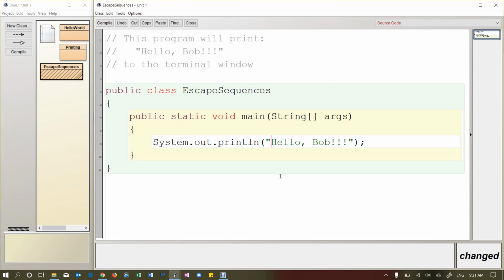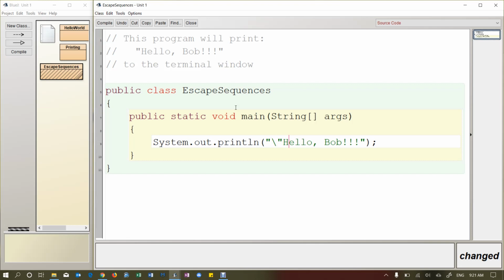So instead of putting a double quote and breaking the string here, right before the double quote, we're going to put a backslash. Okay, so that is right above the enter key or the return key on your keyboard. So these two things together, that's called an escape sequence. And it's like a special code inside these double quotes. So it's basically telling the compiler, this little backslash tells the compiler that something special is going to happen. We're going to print a set of double quotes afterwards.